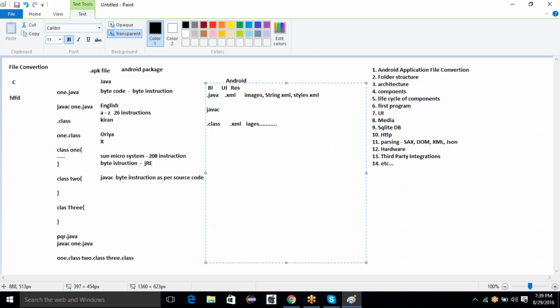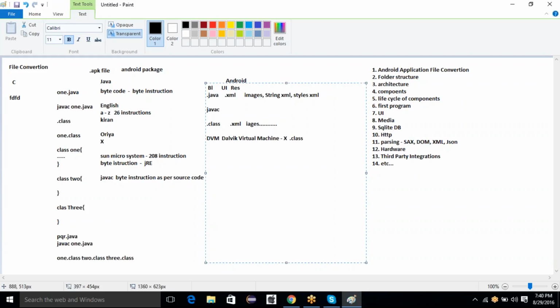But in case of Android, an Android application will be executed by the DVM, called the Dalvik Virtual Machine. This Dalvik Virtual Machine cannot understand .class files. .class files have byte code, which is byte instructions given by Sun Microsystems.